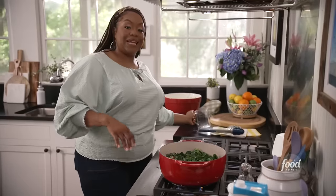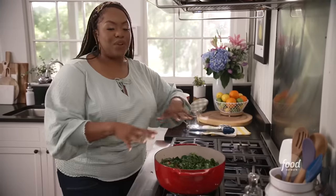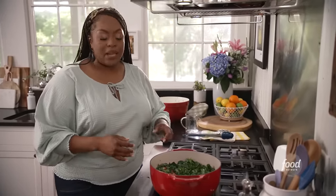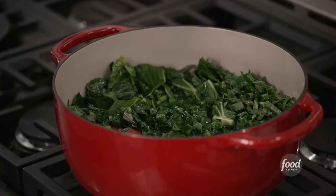You don't need a lot of water for your collards to cook. What it's doing is steaming down. Once it steams down, you'll have what is called the pot liquor left in the pot. Now, if you think you need to add more water, you can do that. Just keep checking the pot. But for right now, this is great. It's gonna cook down and create this flavorful liquid.